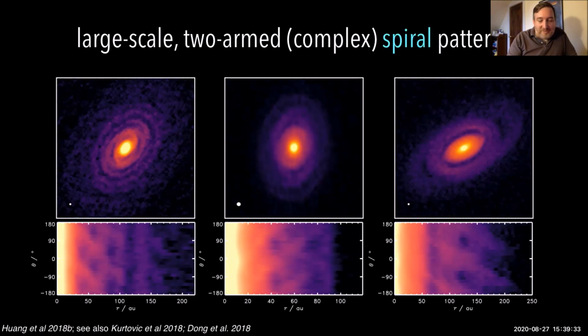But yeah, usually for the millimeter, those are the ideas: a perturber, perhaps with some eccentricity to its orbit, or a global gravitational instability. Pictures can be slightly different if you see it in scattered light, where you're seeing up in the atmosphere. But I think for the millimeter continuum, those are probably the options. Neither of them really seem to work on their face either, I should say, compared to the observations. But I think there's still more parameter space to explore there.